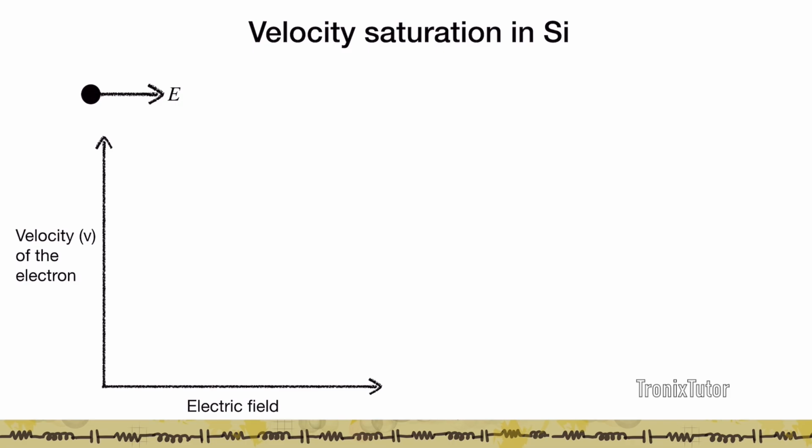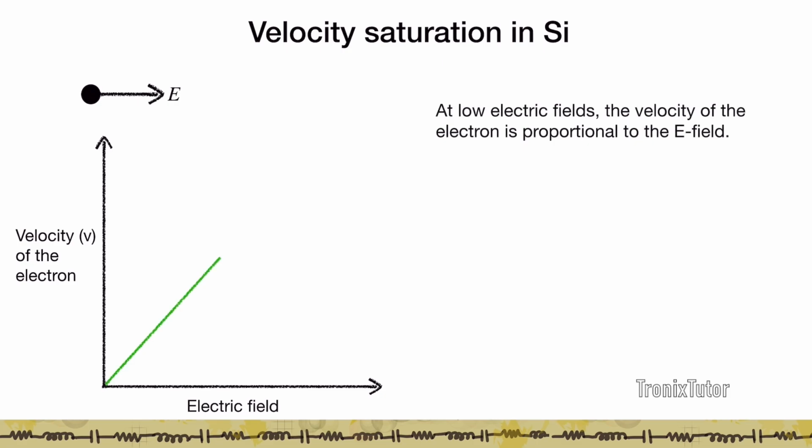Before that, let's recall something about basic semiconductors. Suppose I have an electron in a semiconductor which is drifting under the influence of an electric field. Then if I plot the velocity of the electron as a function of its electric field, we see that at very low electric fields, the velocity of the electron is proportional to the magnitude of the electric field, which means as I increase the electric field, the velocity increases in the same ratio. And this ratio was defined as mu, or the low field mobility of the electron or the carrier.